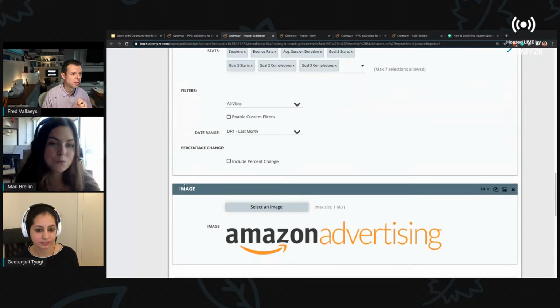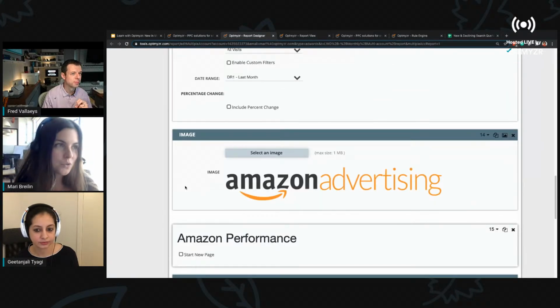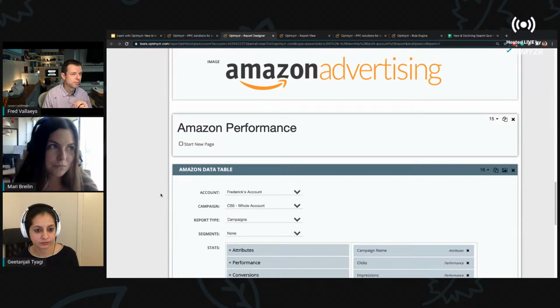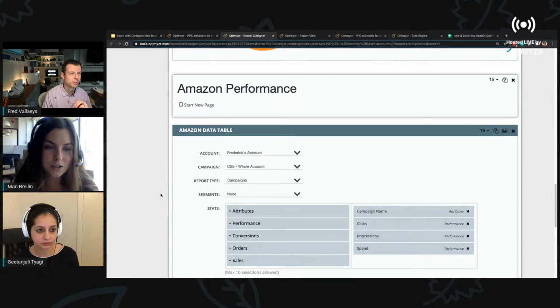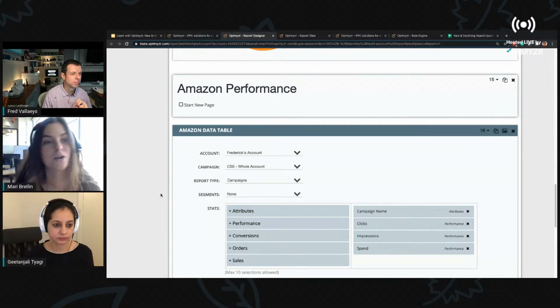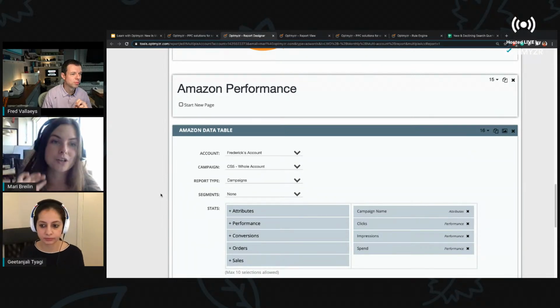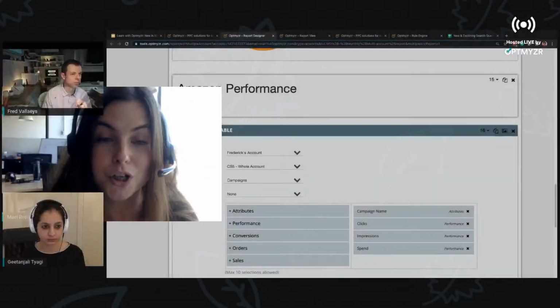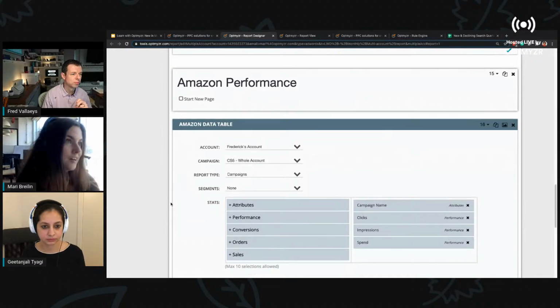Then moving on to Amazon advertising. So this is one of the newer features again that we've added here. Amazon is a platform that Optmyzr supports and now has more data available. It's more user-friendly now. So if you have Amazon accounts linked to Optmyzr, I really recommend to come and play around with Rule Engine, with the reports, and see what kind of data you would like to get into your inbox or to your client's inbox regularly.